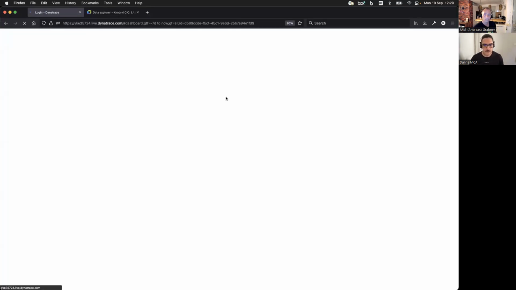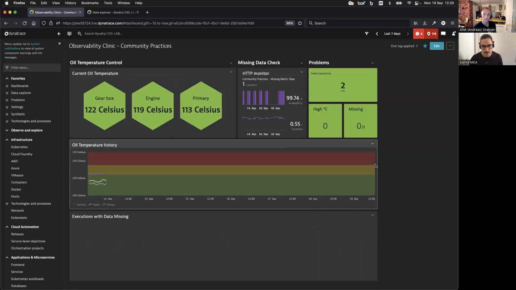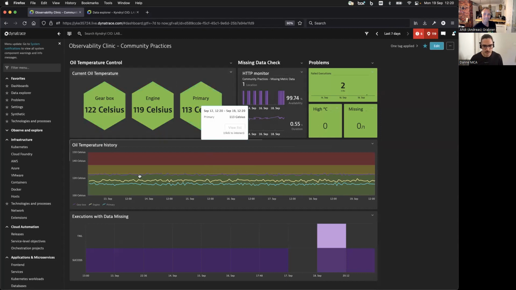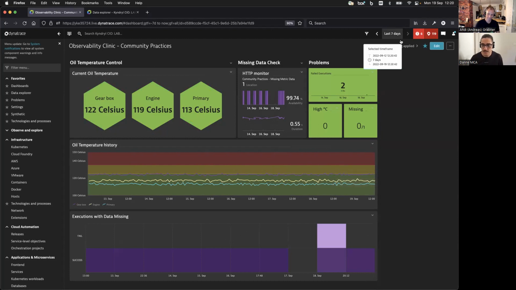That's a cool dashboard I have created for this. It's just refreshing. So those are the sensors I have on my motorcycle. That's the history of the temperature. And we see the complete line here because of the time frame. If I change this to a lower time frame, we see the dots. And I will go through this in a moment.